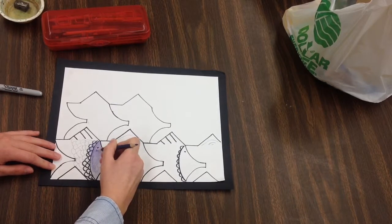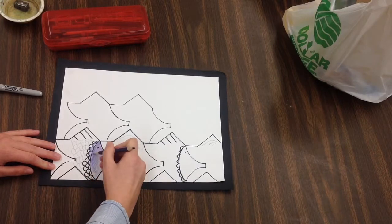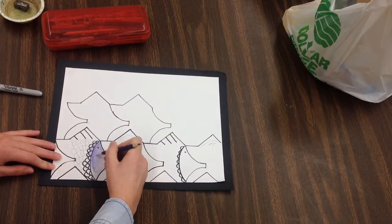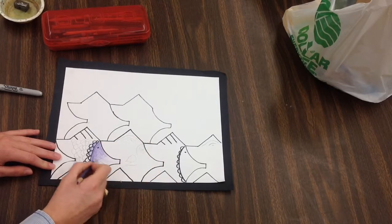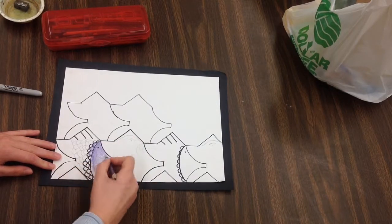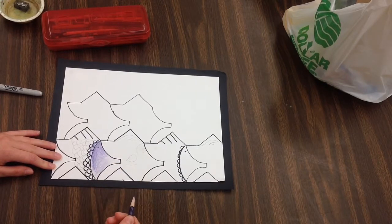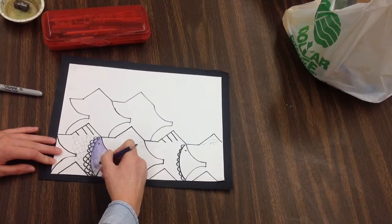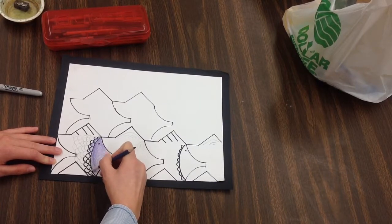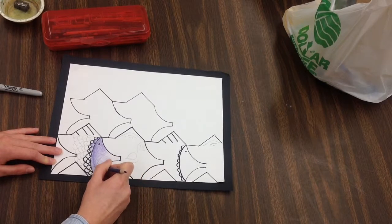When I am coloring, I'm always coloring in the same direction. Notice how my pencil lines are showing up — I'm always coloring to follow the shape or follow the line of my drawing. If I start coloring this way, then that way, then this way again, my craftsmanship isn't quite as good and I've got to work really hard to blend those lines together. If I need to change directions, I have to do it lightly and slowly so that they start to blend.